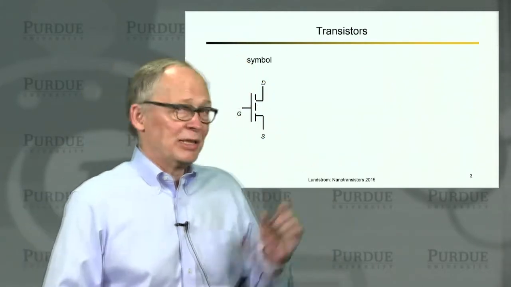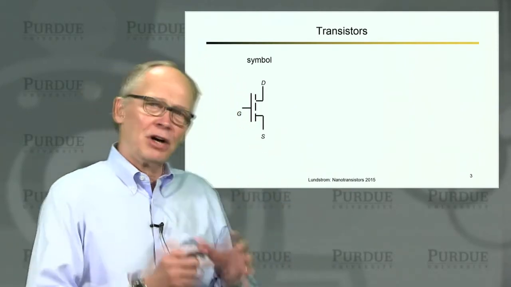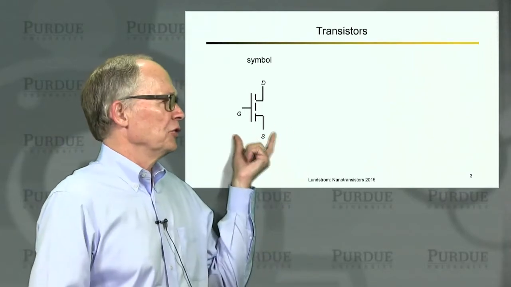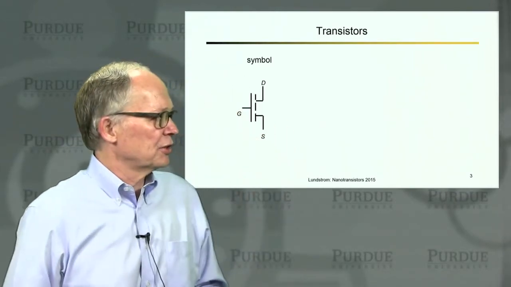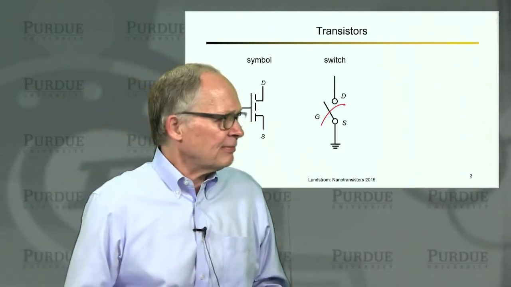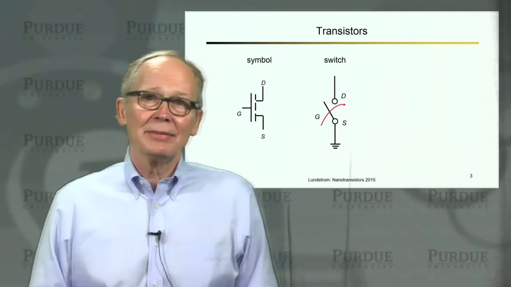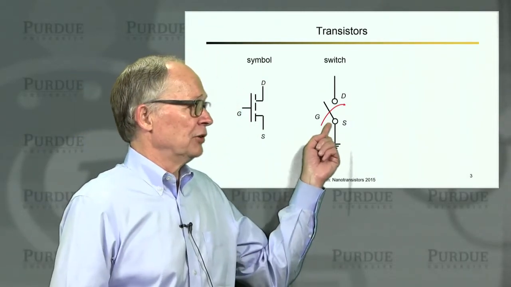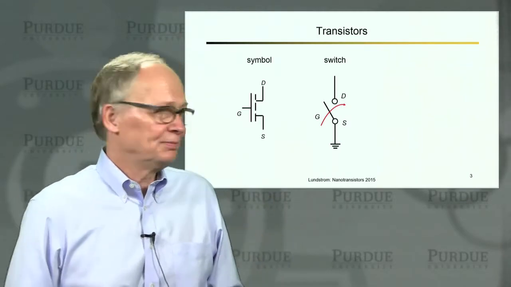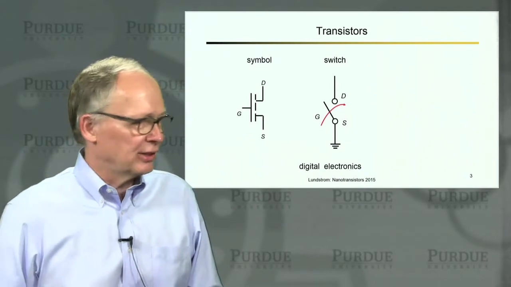Okay, now we're going to be talking about transistors. Sometimes when I'm drawing circuits, I don't want to draw the entire physical structure. I'll use this circuit symbol. And there you can see how we're labeling the source, the drain, and the gate. Now, we can use transistors in two different ways. We can use them as digital devices. So we can think of them as a switch, and the switch is either open or closed. So there's either a 1 or a 0. That's the basis of digital electronics.